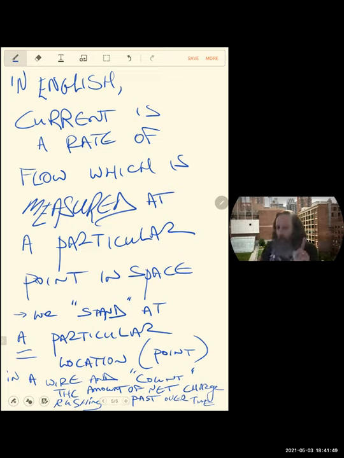So in other words, if you stick an ammeter in a circuit, if you're measuring the number of amps somewhere in the wire, first of all, it's a measurement that you very specifically and explicitly make at a particular location. You pick a spot, a point in space, somewhere in the wire, and you stick your ammeter there. And what you're really asking is, at this particular fixed location in x, how many electrons are rushing by per unit time?